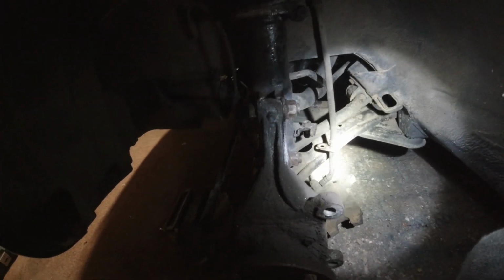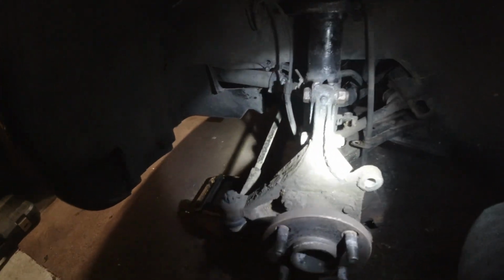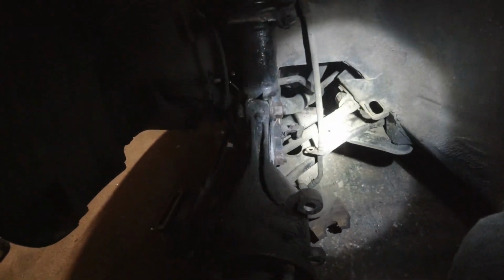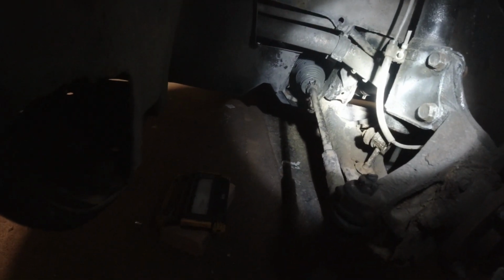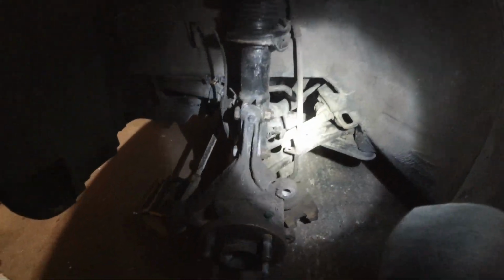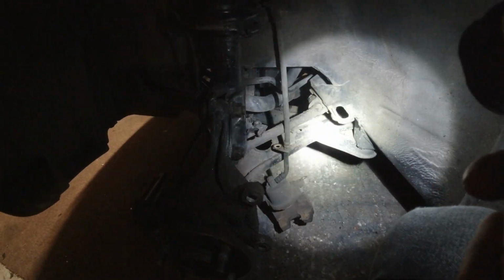Because tomorrow I want that bottom arm off. I want it off pretty handy tomorrow. And I'd like to think this could be rebuilt tomorrow. Cleaned, painted, reassembled. And this side then is back on the car and finished. That's the plan. I've got a couple of hours free. So let's see how far I can get tomorrow. If it doesn't happen tomorrow, it doesn't really matter.